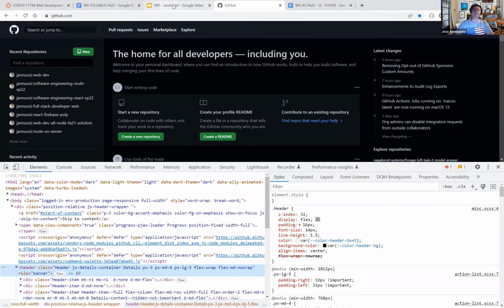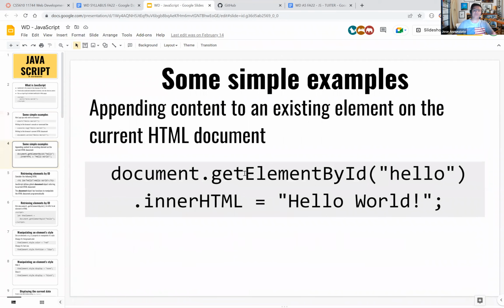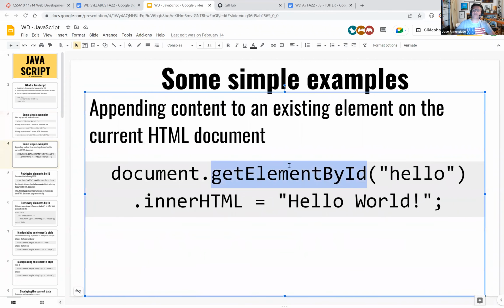JavaScript has a low-level API that allows you to retrieve things from the DOM. You can retrieve an element in the DOM through its ID. If there's an ID equal to hello, you can say document. So document is the object that represents the DOM, the document object model. It is the data structure that holds the entire document programmatically.